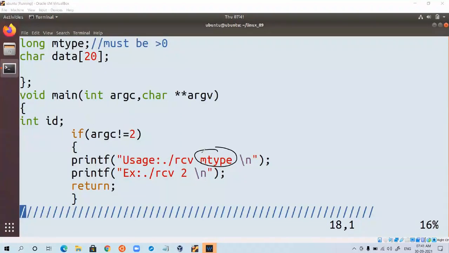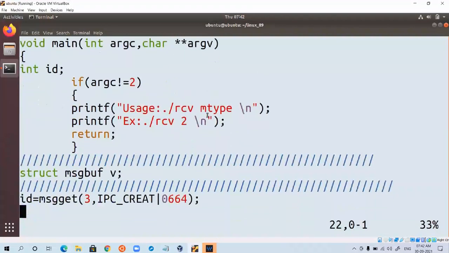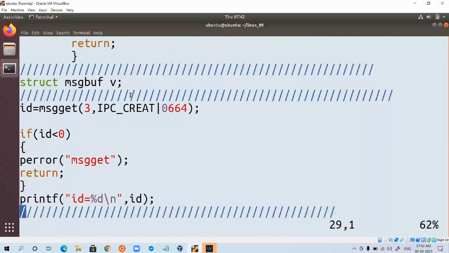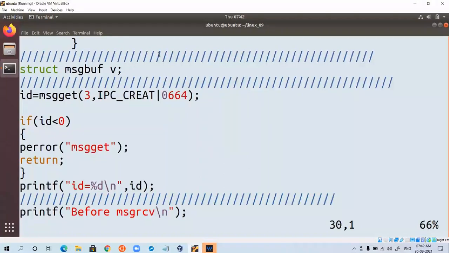So which message you want to read, you need to mention here. Which message you want to read from the message queue, you need to pass it. Now I hope this part, where we are opening or, if not there, creating it, is clear.